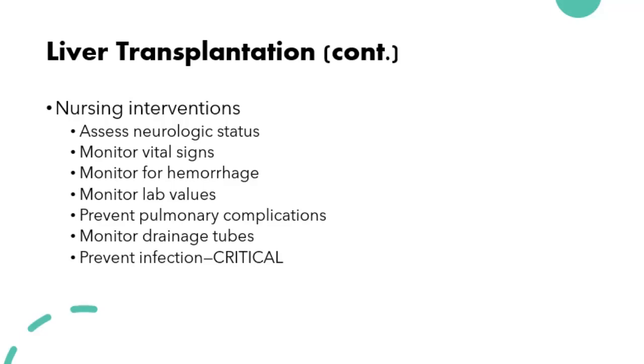And preventing infection is very critical because these patients are fresh out of surgery and they are also immunocompromised because they are put on immunosuppressants to reduce the risk of rejection. So it's very important. If your patient has a liver transplant, you should make sure you're washing your hands, wearing goggles, mask, gown, gloves, hairnet, shoe covers, everything. Usually after this surgery, the patients are in the ICU initially because the first 2 months after the transplant are very critical.